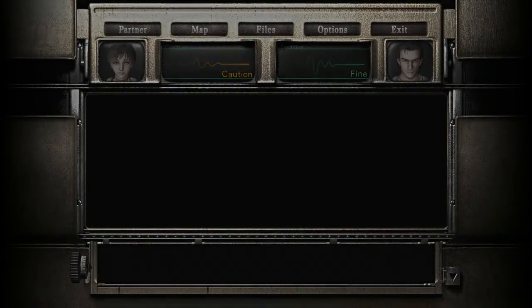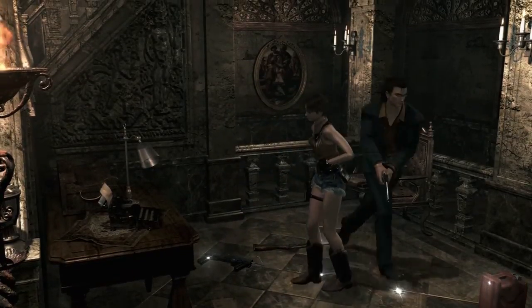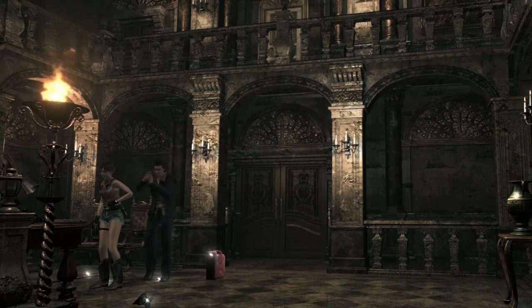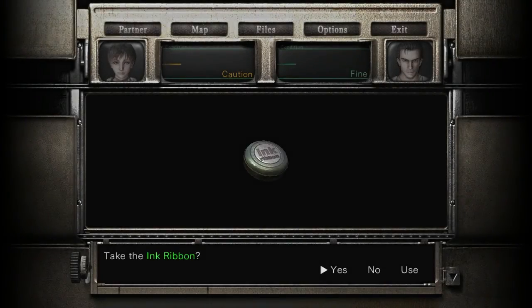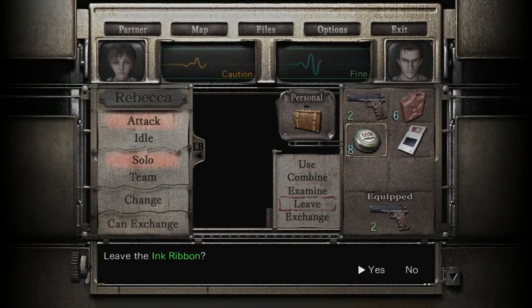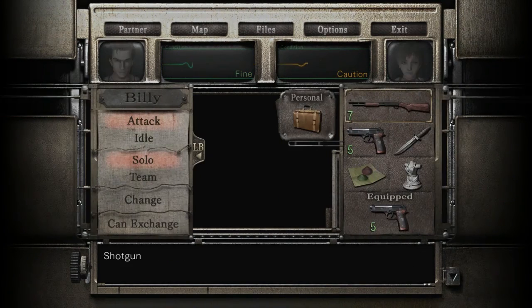Right, okay, then. We're gonna need to do a few things. I first need to pick up the ink ribbon so I can drop it in the stack. Yeah, just leave stuff scattered all about the place. It's fine. It's not like anybody lives here.